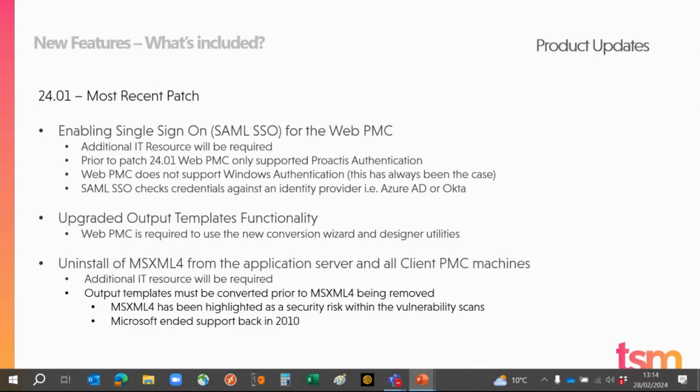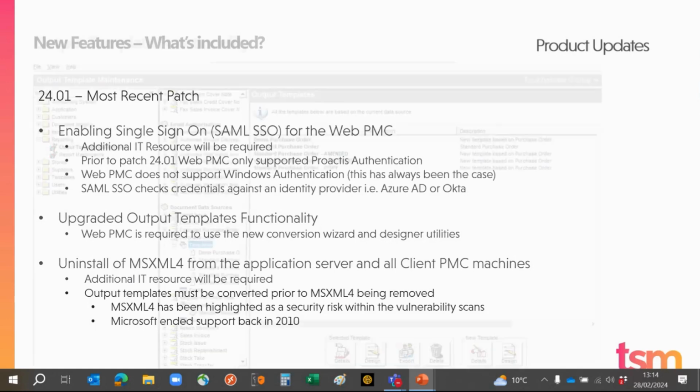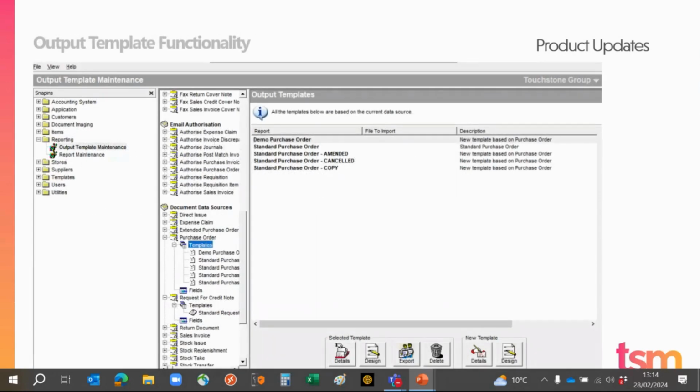Okay. So we'll come on to that. We'll talk about how to introduce that as part of the patching exercise. But I'm just going to show you some screens in relation to these output templates. It is quite a core new piece of functionality. So we are still testing it. So even though the patch is available and the patch has been released, technically it's available for download, although we don't recommend you download the patches yourselves and install them still. We are still UATing it.